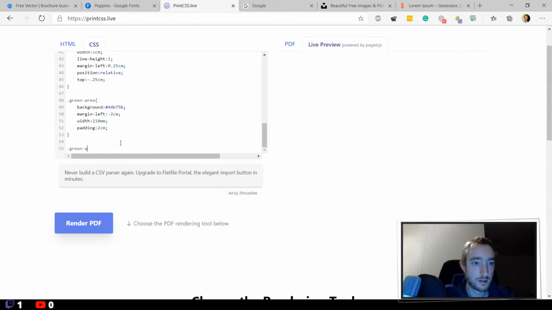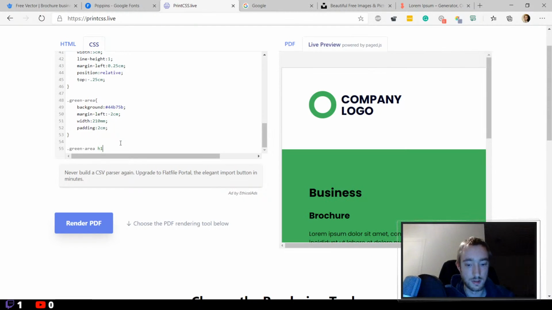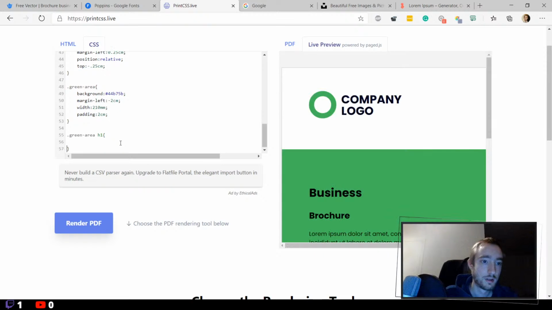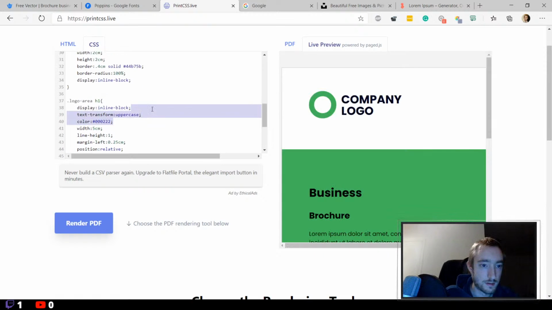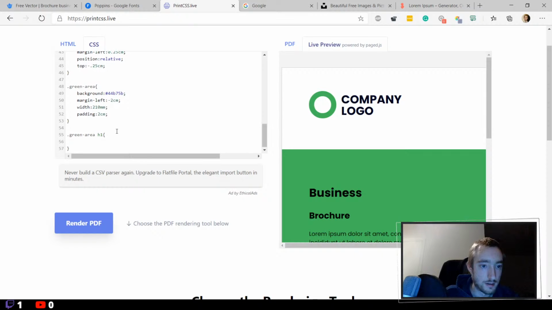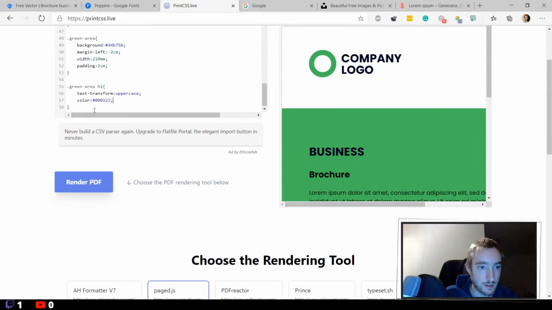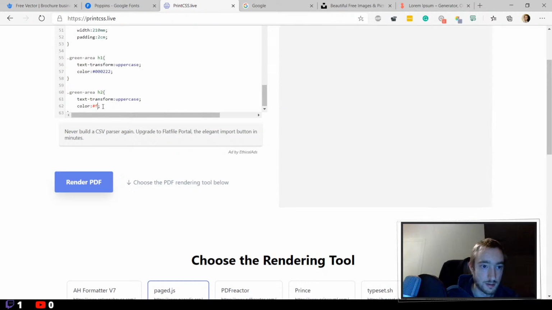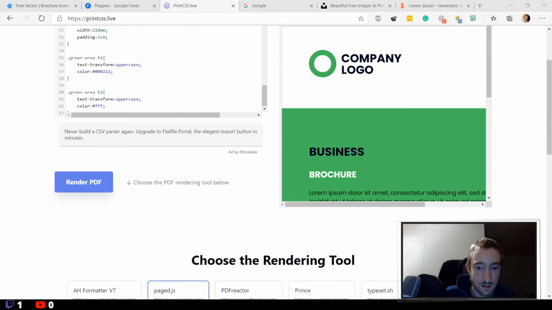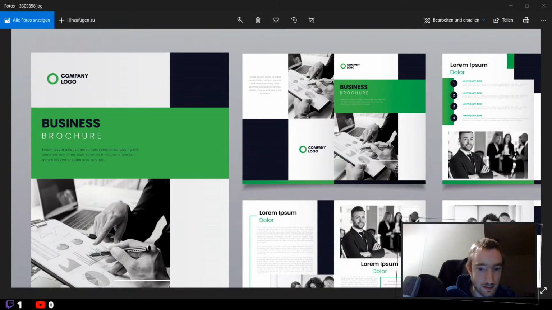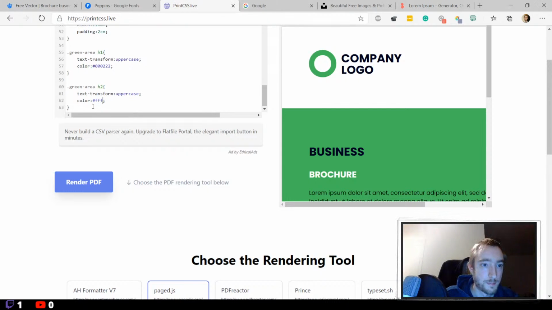So we have the H1, which basically also gets this text and the transformation to uppercase. And if we look, yeah, it has this color. And then the H2 gets the same, but the color will be white. And then the text again has this dark blue, but no uppercase transformation.